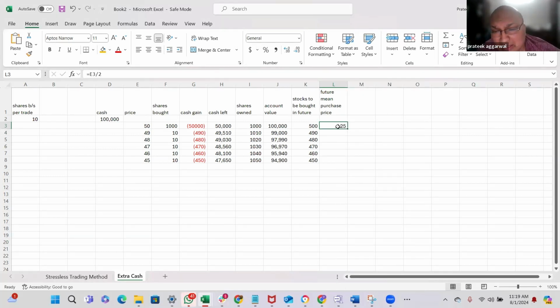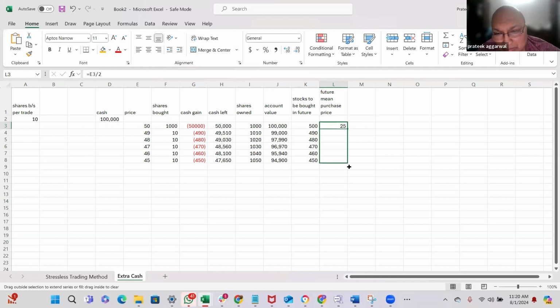I don't need to make a very mathematical computation to get to this future mean purchase price. And again, this is my future mean purchase price for my future trades that I'm going to carry out. It has nothing to do with trades I've already performed. So this is not like most trading strategies that talk about average purchase price. This is the future purchase price that I've calculated for my future trades, provided the stock price is continuously going down, right? We just want to be fully capable of buying shares provided the stock price just keeps continuously dipping.